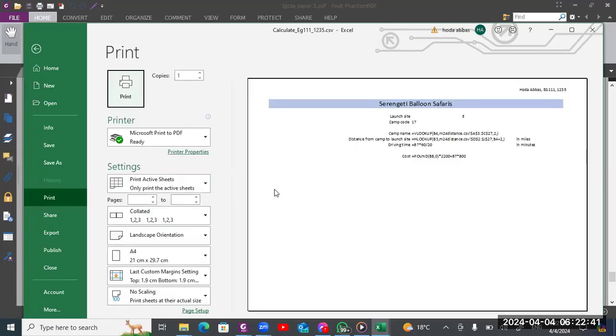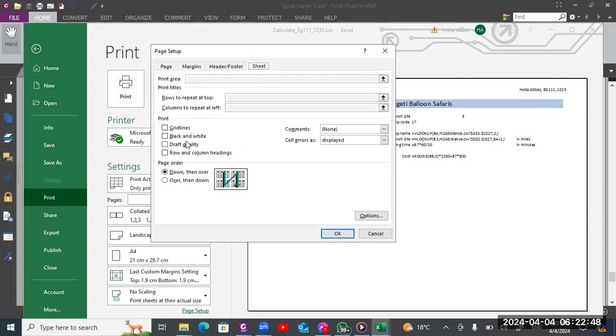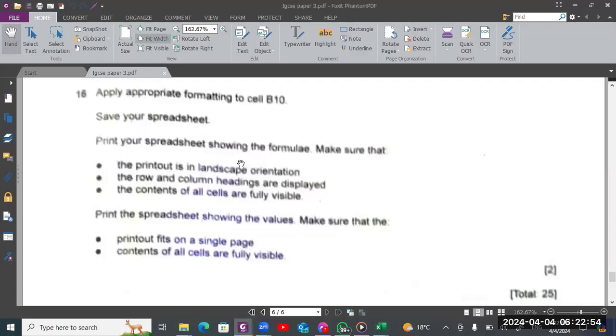Then he said he wants the grid lines or the headings. I go to sheet and show column headings. The question mentioned landscape orientation. We can change the orientation from the same print page setup. Row and column headings displayed.